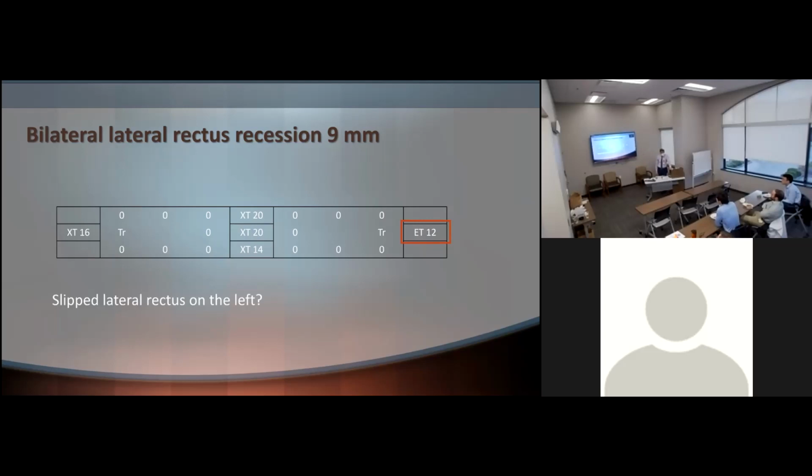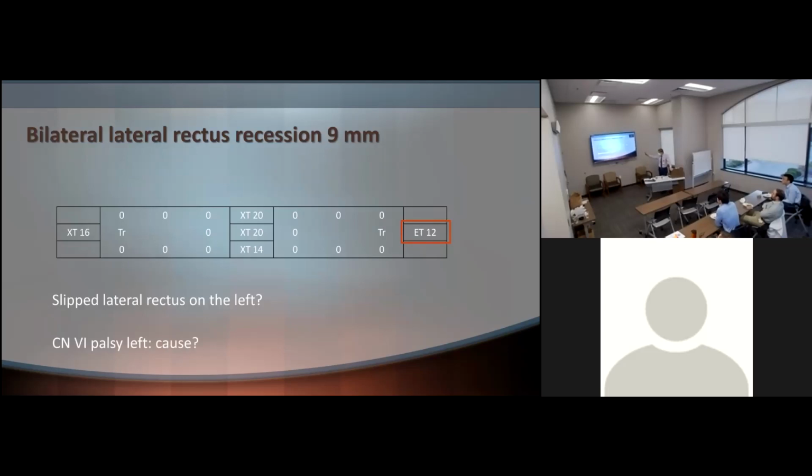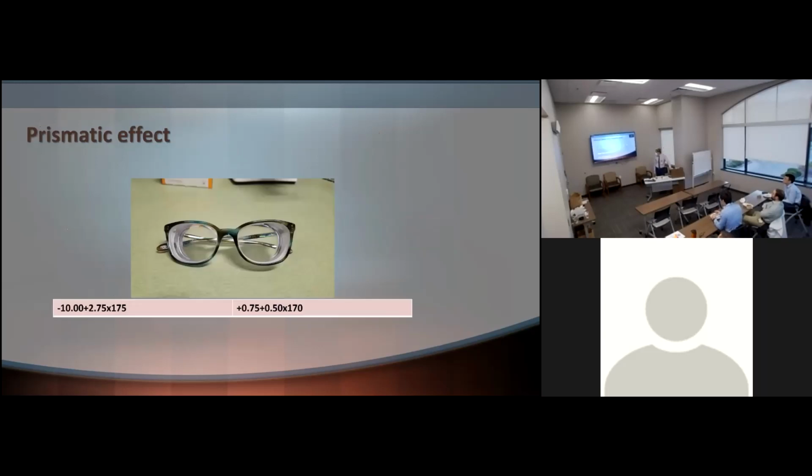It could be sixth nerve palsy, but what can cause it after surgery? And again, she has full movement. Okay. No idea? All right. So remember, the patient is wearing these thick glasses in the right eye. What we saw initially as the incomitant esotropia in the left gaze was due to the fact that she's looking through the base of the prism effect induced by her thick glasses, right? So it is the prismatic effect of the right eye.